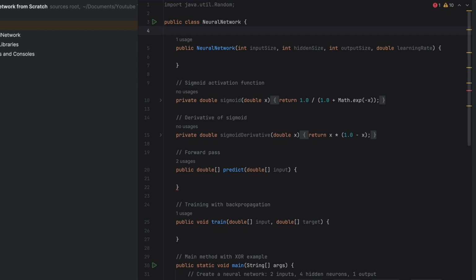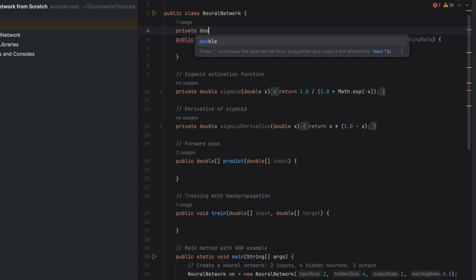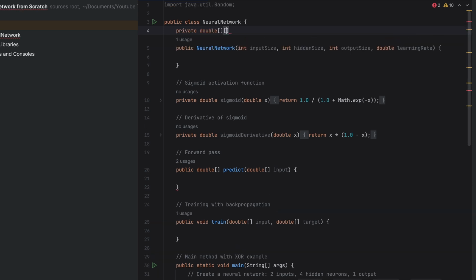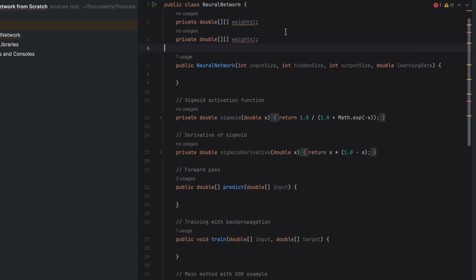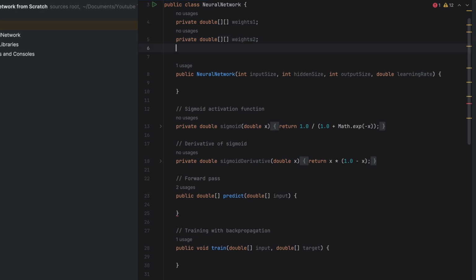So here we have a single class named NeuralNetwork. Just a reminder, it's going to be a simple 3-layer neural network where the network is going to attempt to solve the XOR problem, and it's going to demonstrate the nonlinear patterns that we mentioned. Our first weights are going to be our input-to-hidden layer weights. Our second weights are going to be the weights from our hidden to our output layer.